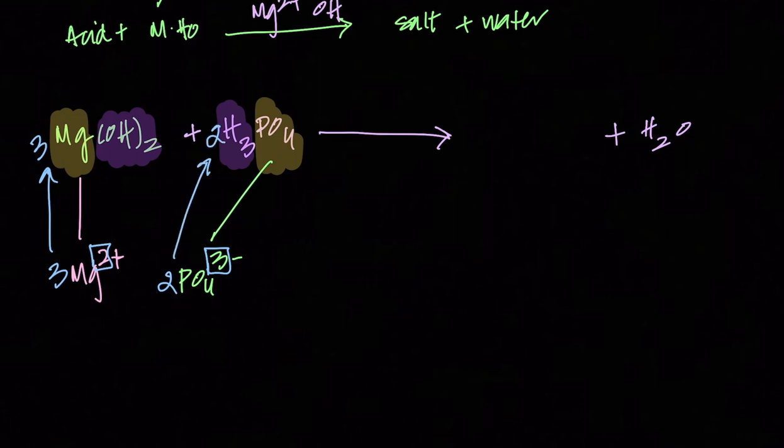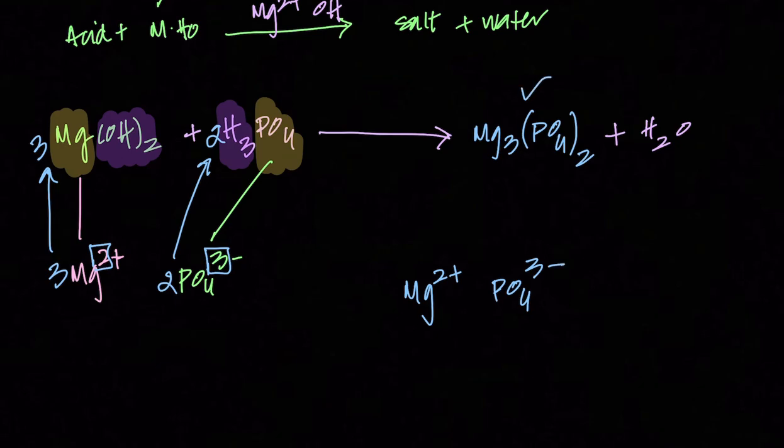And then what we do is we write the formula for that salt, which is gonna be magnesium thrice and PO4 whole twice, right? Because you have 3 magnesium 2 plus ions and 2 PO4 3 minus ions, right? Or the other way to do it was magnesium is 2 plus, PO4 is 3 minus, cross multiply, you actually get this beautiful beauty right here. And then automatically these 3 are going to be balanced in this equation. The only thing that you need to balance out is either balance the hydrogens, oxygens will automatically balance out in the H2O, or balance out the O's, and hydrogens would automatically balance out.